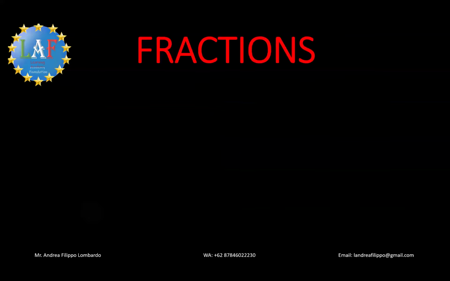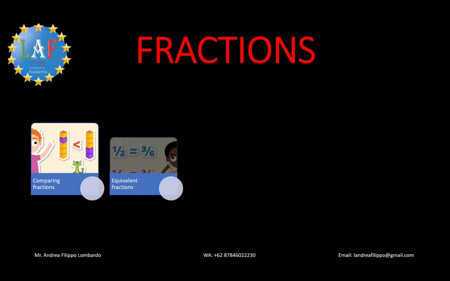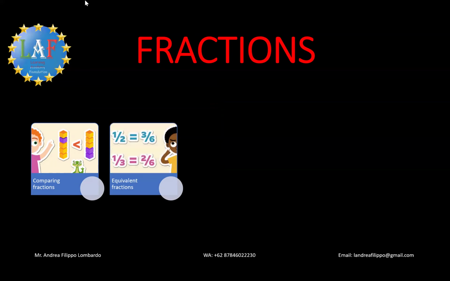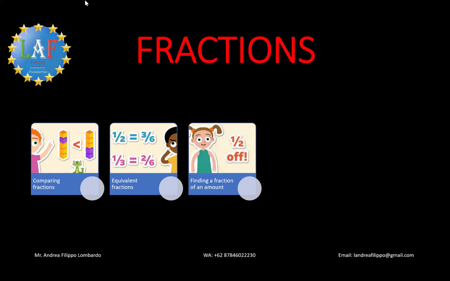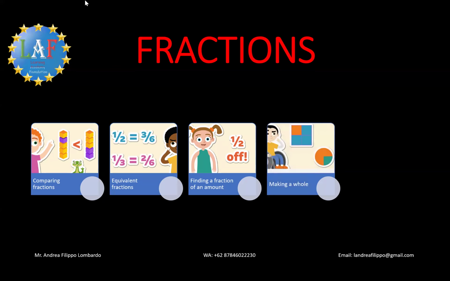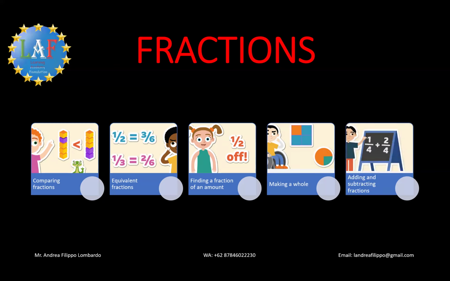The next section will be about fractions, where the students will learn how to compare two fractions and to find equivalent fractions by using multiplication and division. They will also discover how to find a fraction of an amount using a bar model. They will explore how a wall is made up of parts. And finally, they will find out the rules to remember when adding or subtracting fractions.